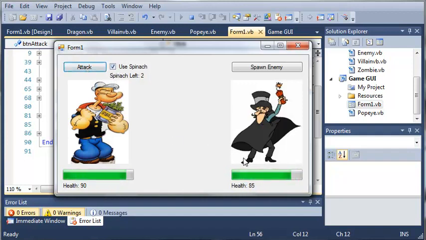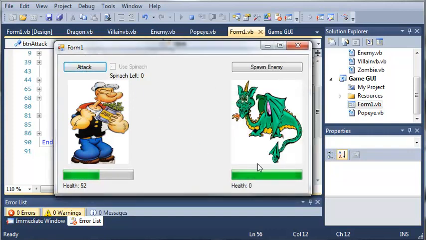We can attack again, it goes down 10, and this one goes down 10. We can just keep doing that, and the health is going to update as we go along. You can see that the health here is set to 0.